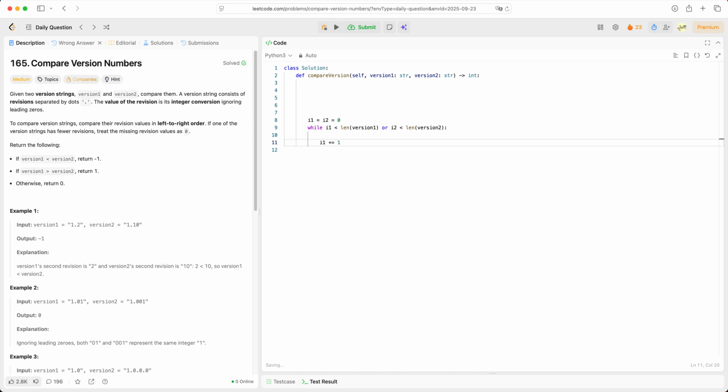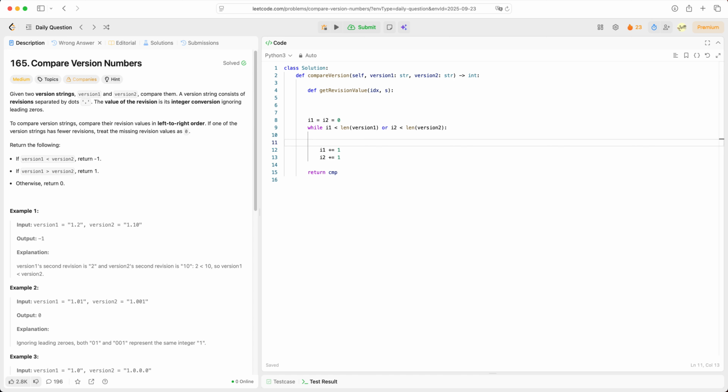That's why, in this while loop, we want to advance our pointers to skip over the separators. And we're going to have a little helper function, get revision value, and we're going to pass an index and an S. We'll fill that out in a little bit.